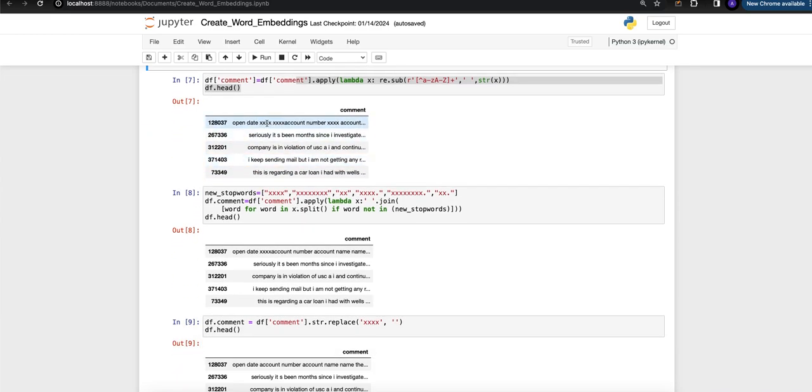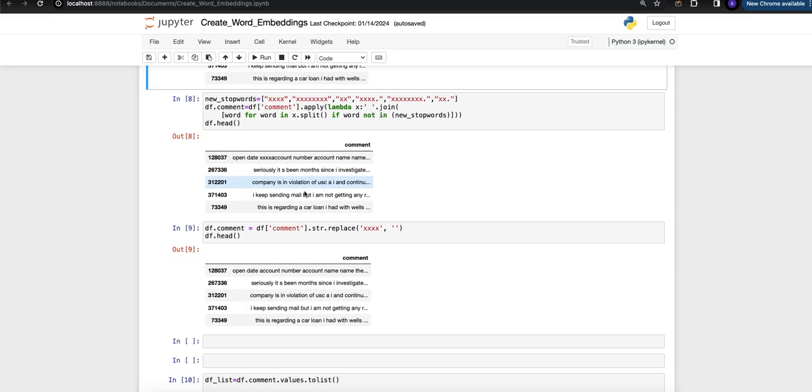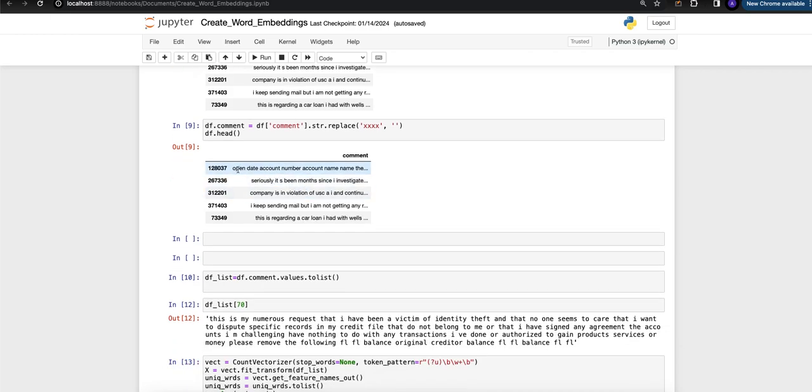And then I see a bunch of this XXX here. That's because this is a publicly available data set, so anybody can go see it. Some of the customers will actually provide their account number to CFPB, saying, my account number 12345, there's been some issues, blah blah blah. So they X those account numbers out as they should. So I want to get rid of those XXX, which I do, and so finally we're left with just all characters here, right?